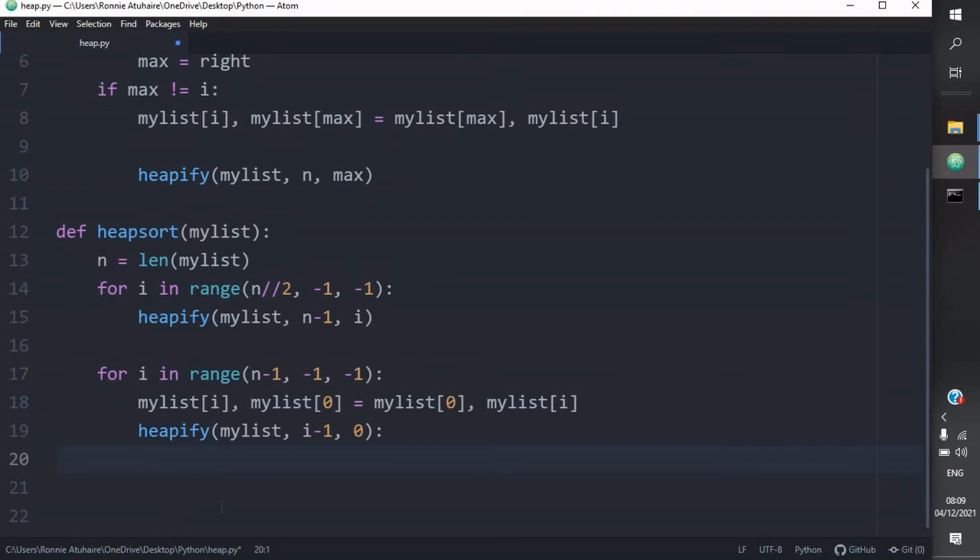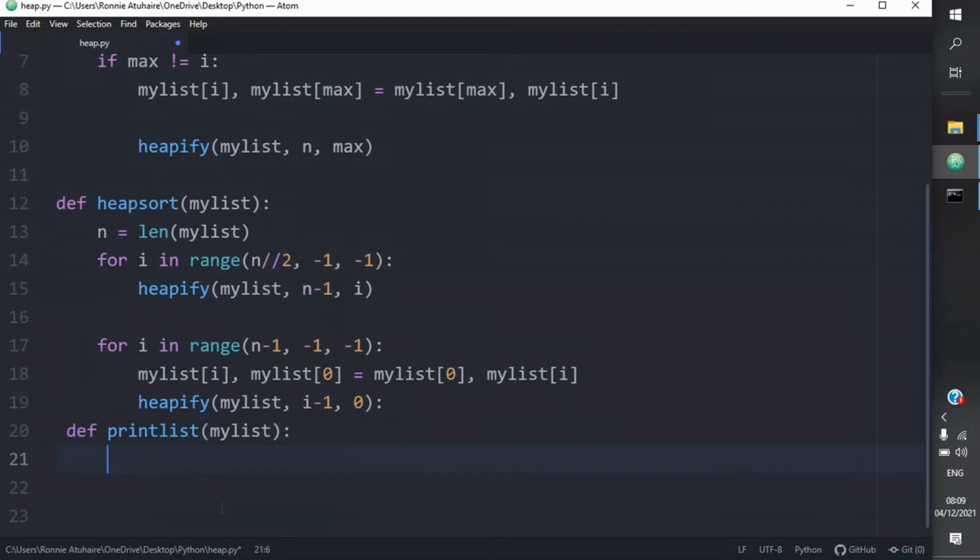So I'm going to create a print list function, which is going to take a list also. Then we're going to loop through the list, for i in range of my list.